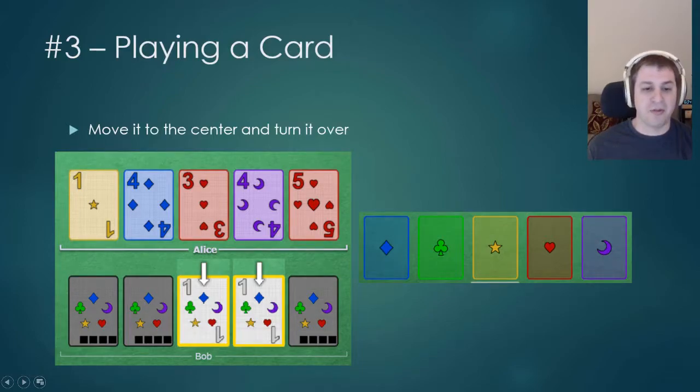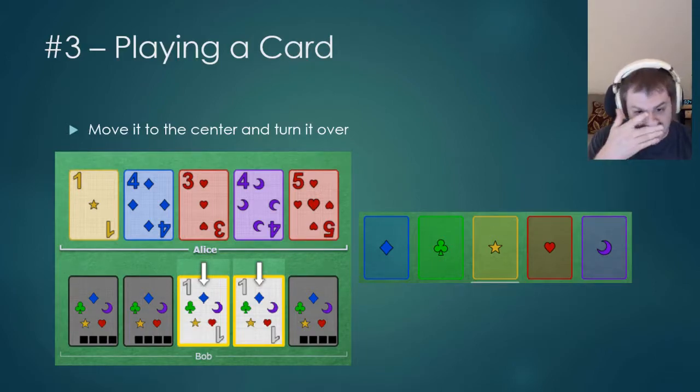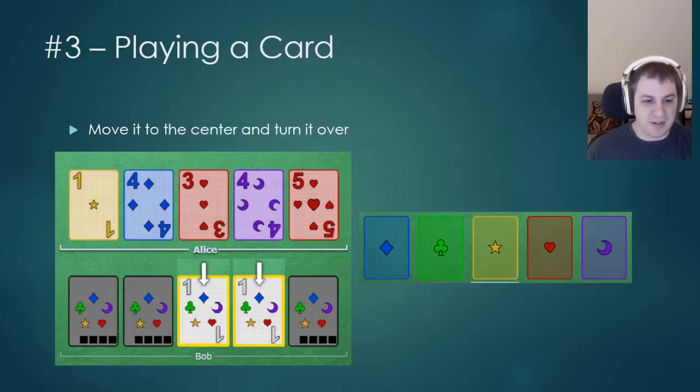Of course, the third and final action that a player can do on their turn is to play a card from their hand. Most of the time, players will be playing a card that has one or more positive clues on it. In this example, it's the beginning of the game, and Alice has just clued Bob about 2 1s. Bob knows that no matter what color the 1s are, they need to be played.